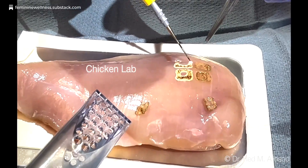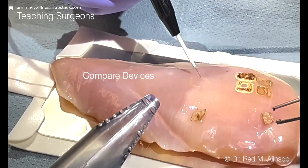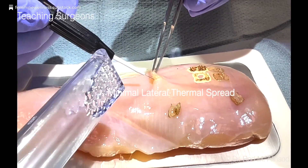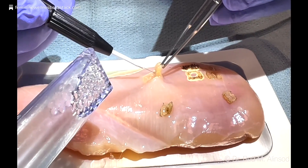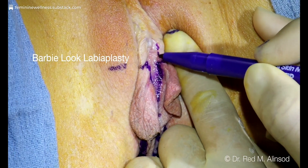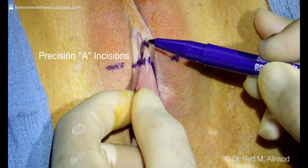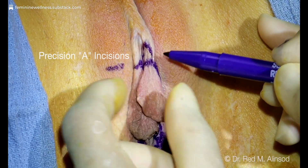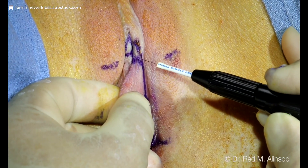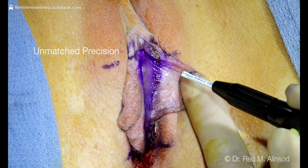I do a chicken lab — it's a world-famous chicken lab — and we compare devices: both standard cautery, 980 diode, and this very precise radiosurgical device with a fine hair tip. It's able to cut tissue with minimal lateral spread. It uses radio waves right in front of it, dissipates water, the water explodes, and it cuts very precisely. I use it for precision incisions on labia minora, doing my A incisions using the radiofrequency device to prevent dog ear formation. It is unmatched in its precision with a lateral thermal spread of about 10 to 20 microns.